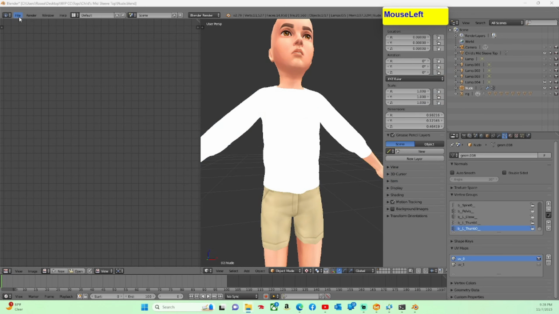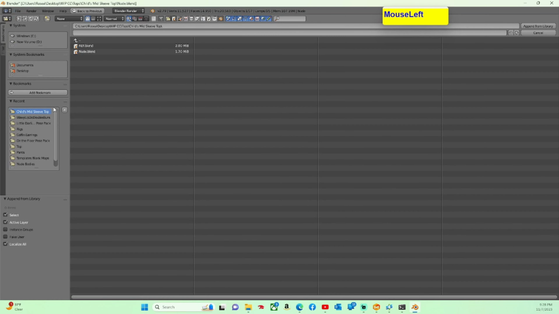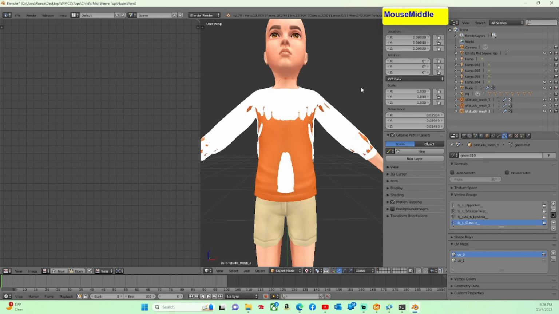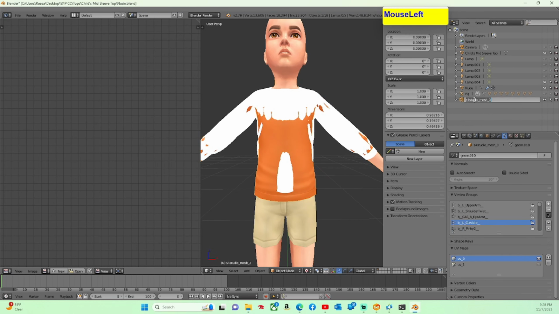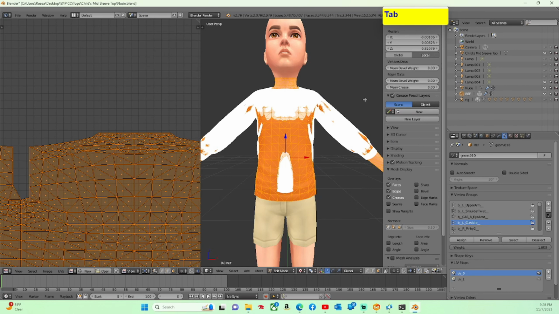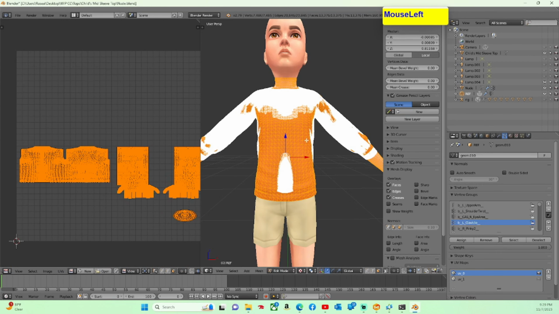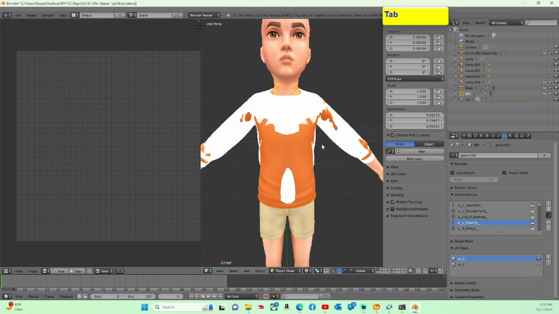So we can close that one. Back in Blender, go to File, Append, and then in your folder, click on your reference, object, and bring in all the studio meshes. And then we're going to delete the bone shape, delete the rig, and then click these, hold shift and click all of them. Press Ctrl J, and I'm going to double click and name this reference. And then we're going to press Tab and make sure everything's highlighted, and then press W. And depending on your computer, subdivide it a few times. I usually go for 3, but I do have a higher end computer.